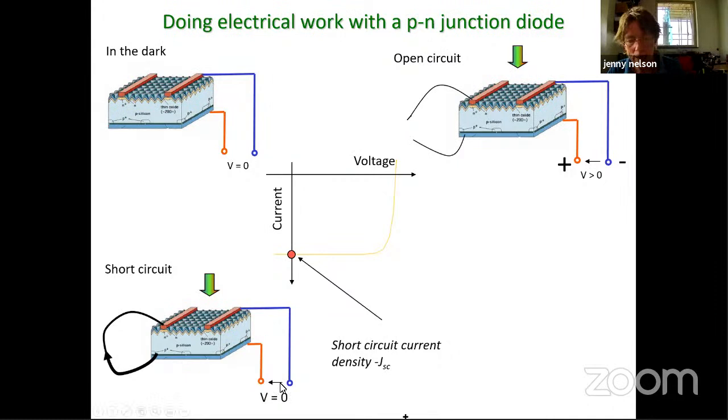And we measure the current density. The convention, at least for device physics people, is that the current density from a solar cell is always negative. Sometimes in papers, you'll see this type of graph the other way around, where the current is positive. It's just a matter of convention, but for the moment, we will treat it as negative. This is the current density. Still, we have current with no voltage.